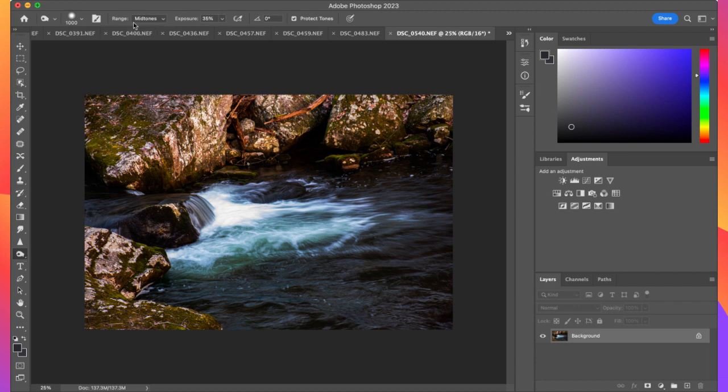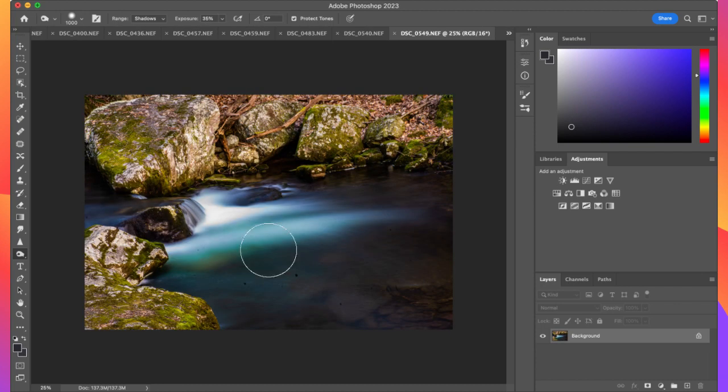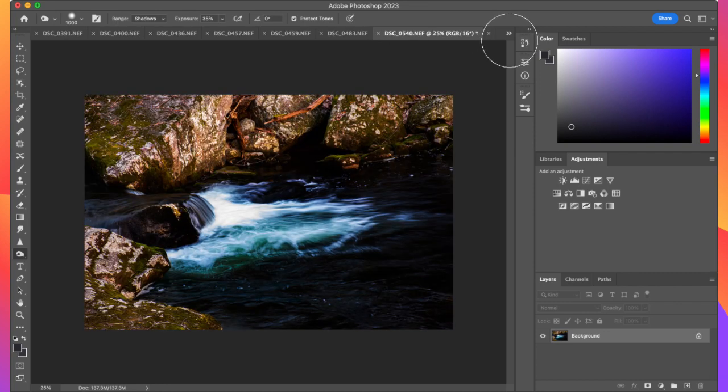But let's see, some midtones, some shadows. Yeah, some shadows, especially in the water, help make it a little bit more manageable compared to that one. Let's see. Like I said, this one compared to this one is off by like 20 seconds, 25 seconds.